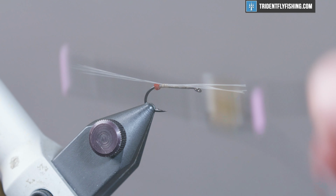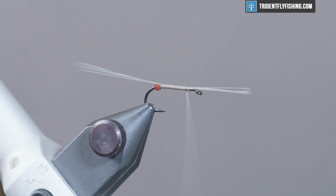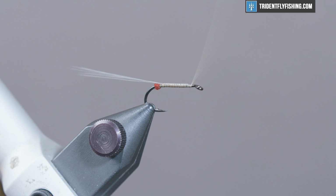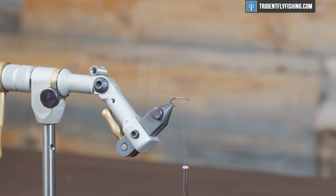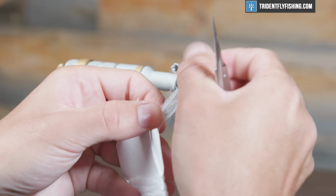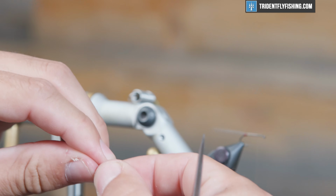So once you're happy with where your tails are, just go ahead and wind the butt ends forward. Give a steady and even body profile to this. So now that you've got the tail tied in, go ahead and bring your thread to about the 65 to 70% of the hook shank. And we're gonna move into some wings. And for wings, we're using polypropylene yarn. This is clear. Go ahead and snip off maybe an inch worth of fibers. For a smaller fly, you'll need less, and bigger fly, you'll need more.